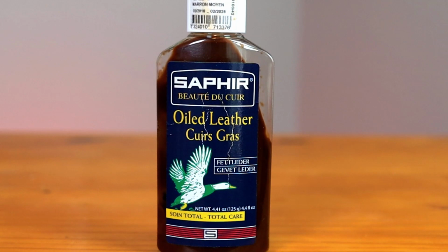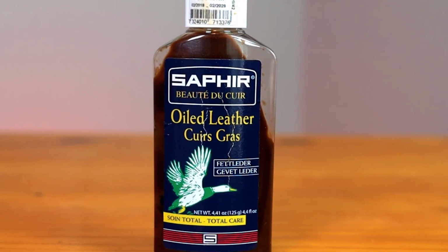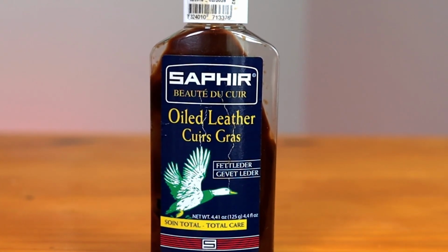And the last option, friends, is this Saphir Oil Leather Greasy Cream. You know, Kirby Allison got me onto Saphir as a company. There's a couple levels up from this that you could go. I think it's upwards of $25 for a little bitty jar. It's supposed to be some awesome stuff. I'd probably go that route on some dress shoes or something like that. But these have also been really good on my Captains and then some other work boots that I have. So this is a great option. But friends, today we're going to be sticking all with Red Wing products because I got this special kit from a new friend out in California.